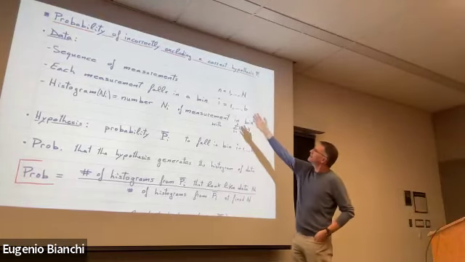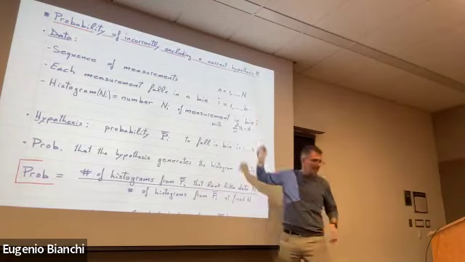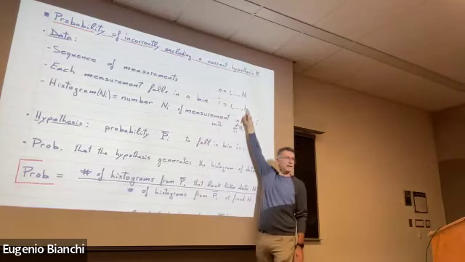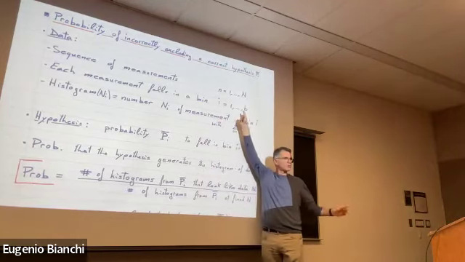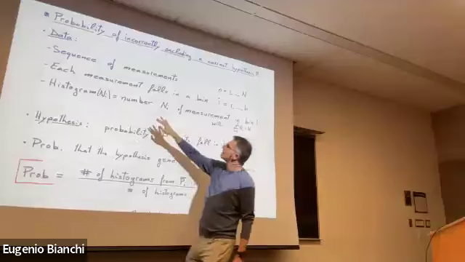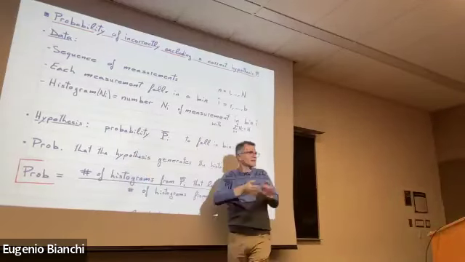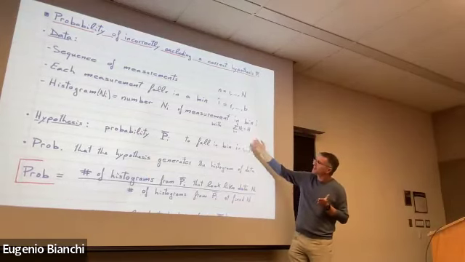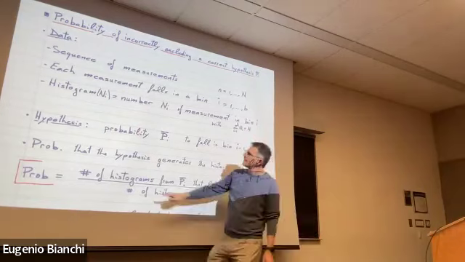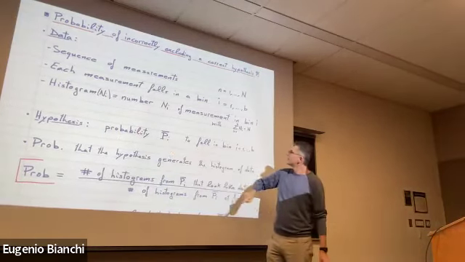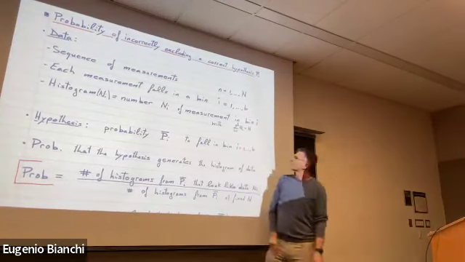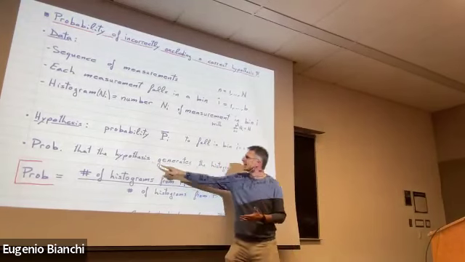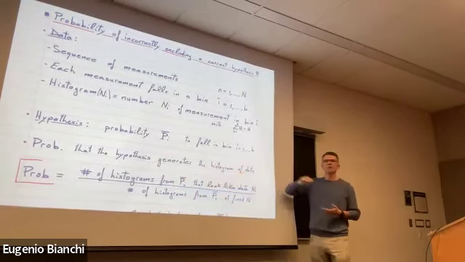I have the data. It's a sequence of measurements, n measurements, 220. Each measurement falls in some bin, 0.20 millimeters. I can plot a histogram that counts how many nails in each bin. Clearly, the sum of nails is fixed. And now I can ask, given the hypothesis that the probability is the promised one, P bar, to fall in a bin, what is the probability or the chance that this hypothesis generates the histogram of data?